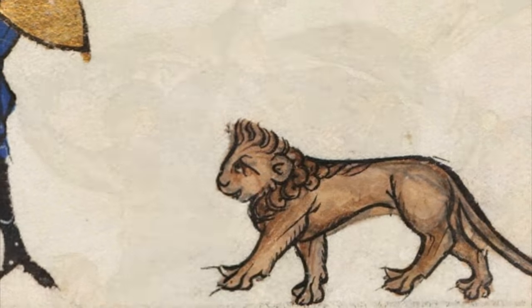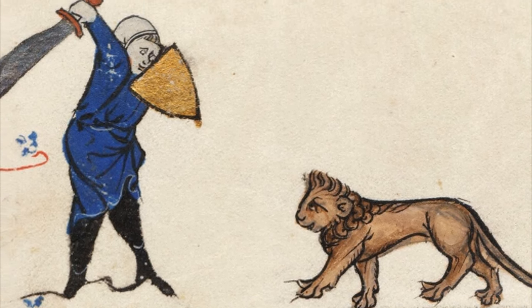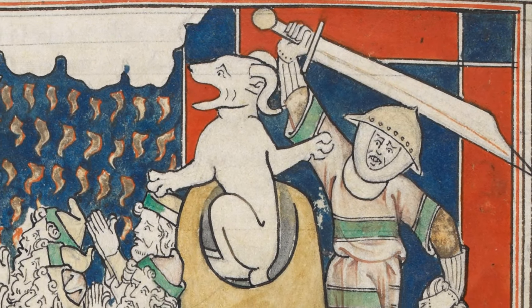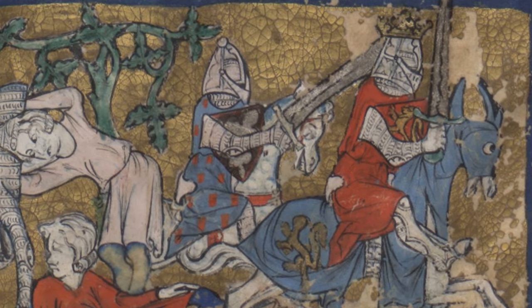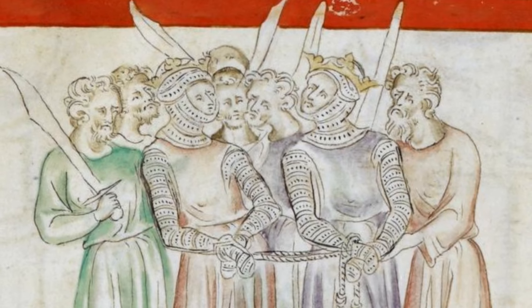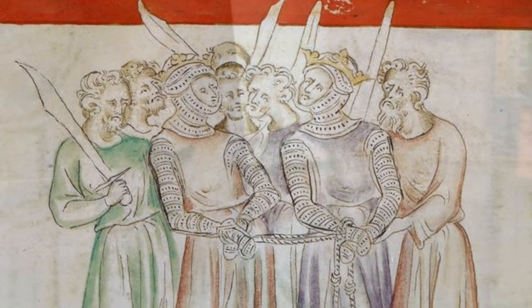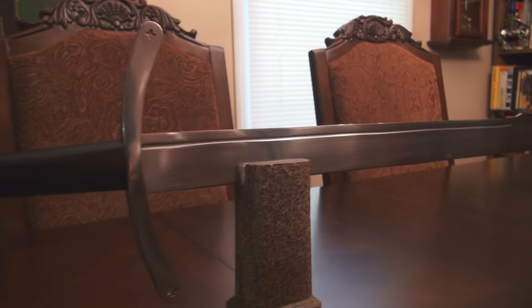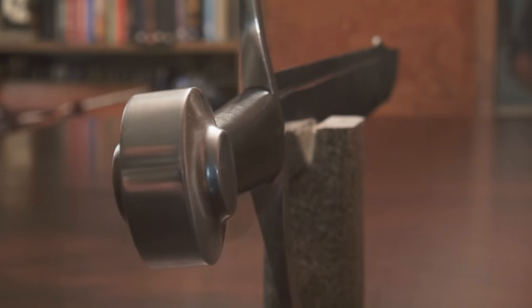While the double-edged sword gets most of the press, the single-edged falchion was favored by many great knights and men-at-arms. The wide, cutting blade was quite effective against mail. Although armor was being improved by the addition of plates, only the very wealthy could afford it. Although the falchion was intended primarily to be a cutting weapon, the development of the point was not ignored. This example has a very strong point that would penetrate mail with a hard thrust or stab — a well-designed fighting weapon made by Windlass Steelcrafts.